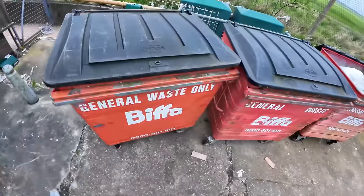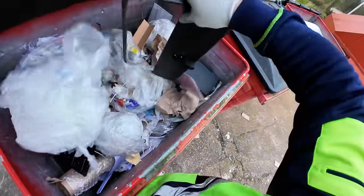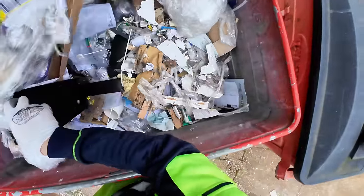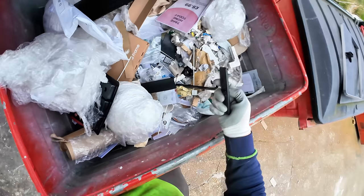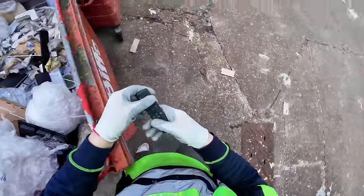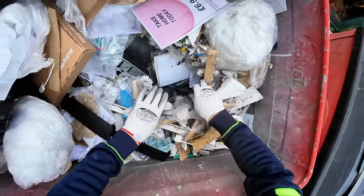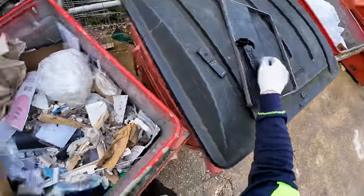Currys, PC World. All right, some scrap there. Look at this — there's some stuff in here. That there is a Samsung remote. That there is another remote for a Denon — nice, that'll be worth some money. Some scrap. Some sort of TV adapter there — worth some pennies as well.